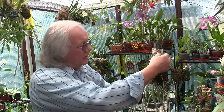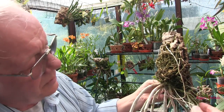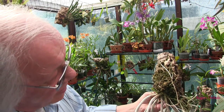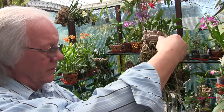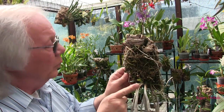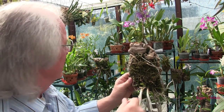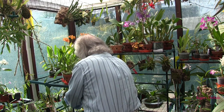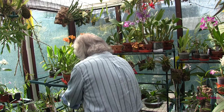But what it did do last year is produce a really good root system. Best it's ever had, quite honestly. It pushed roots out all over the place, right up through the moss. A few going round the back. Some gone aerial. So it's more than enough to support that plant. But we need a little more than one. So come on. If it only produces one growth this year, then I'm going to have to look into it because it should produce more.